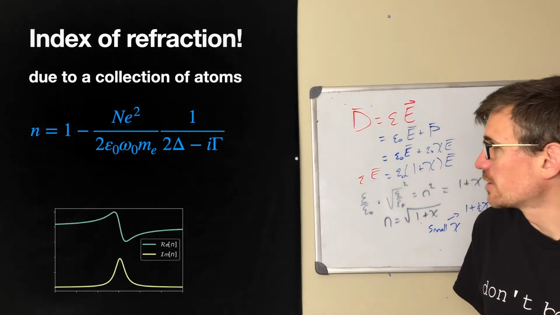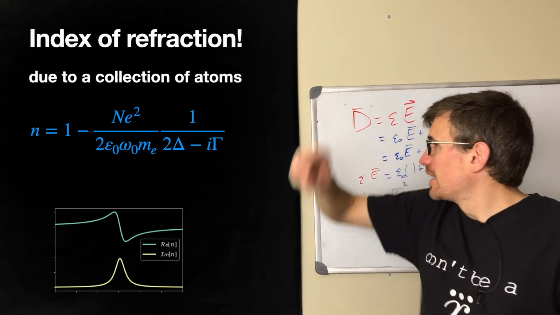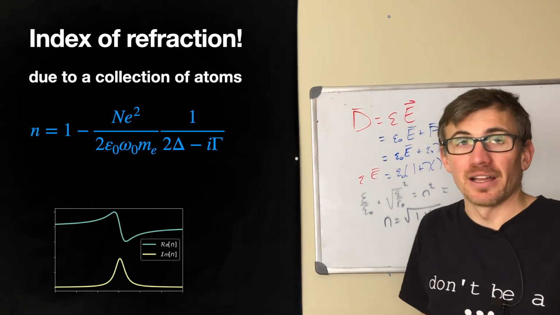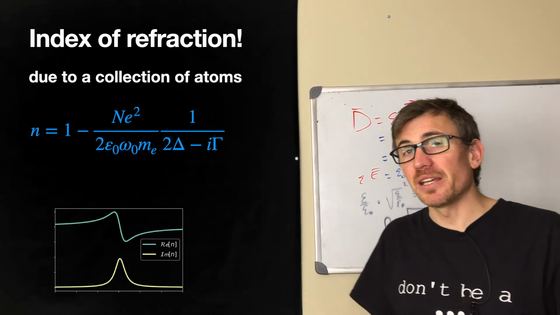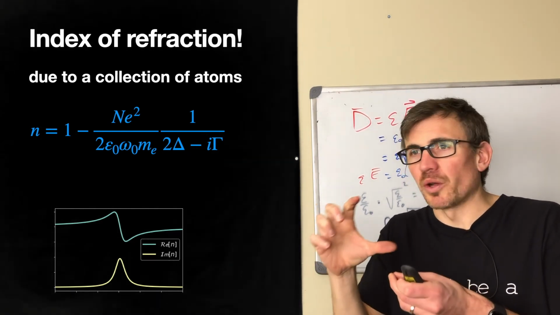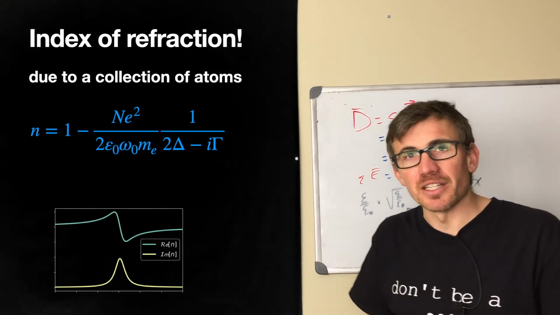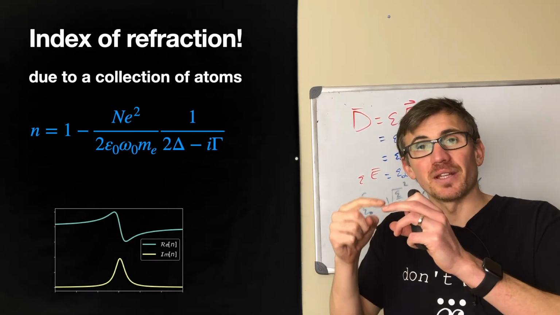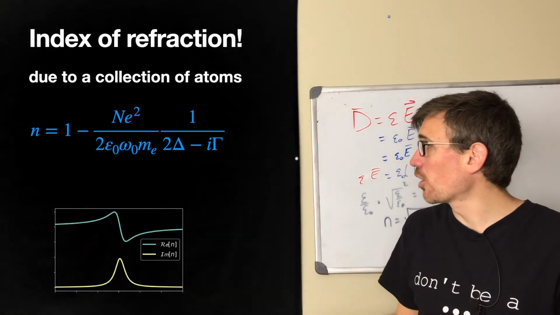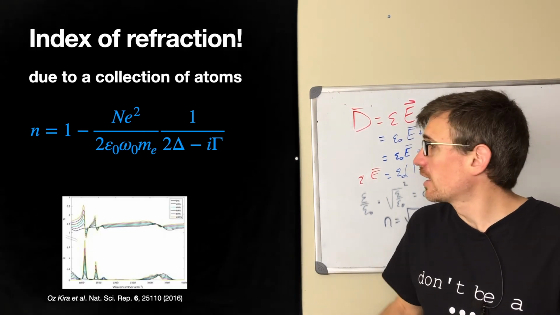I didn't use any approximations here, I just did the full square root. The index of refraction has the real part like this, and the imaginary part as this Lorentzian peak here. And this is what we get. So a typical atom won't just have one resonance, it turns out. It has many levels, so many normal modes of oscillation. Quantum mechanically, these are just the discrete levels that the electrons can be in. But if you look at the property of matter, there'll just be a bunch of these resonances, and they can interact in a certain way.